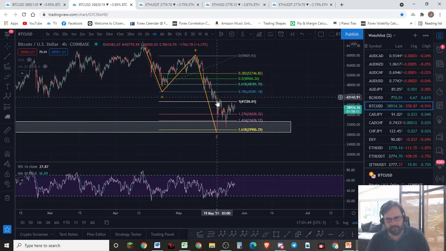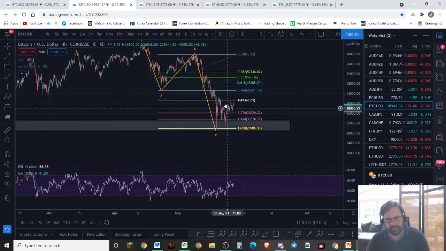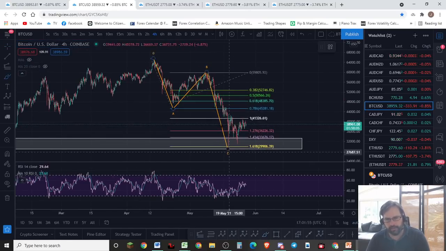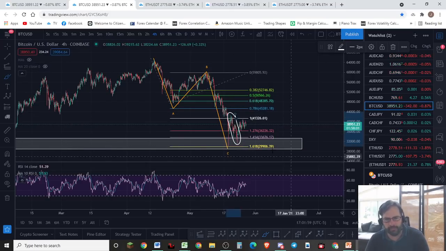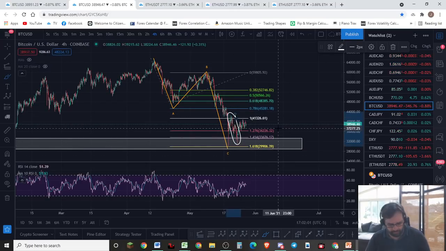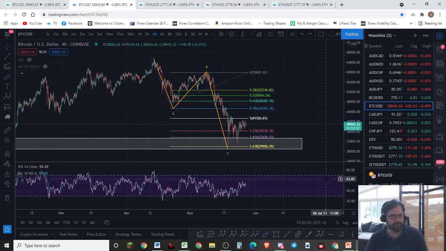One may look at this, it looks like three waves in the middle here, but I actually count this wave right in here as, when you look on the smaller time frame, 5 waves. It's an ending diagonal is what it is. It's an expanding ending diagonal, 5-wave move. That's my count on that wave.